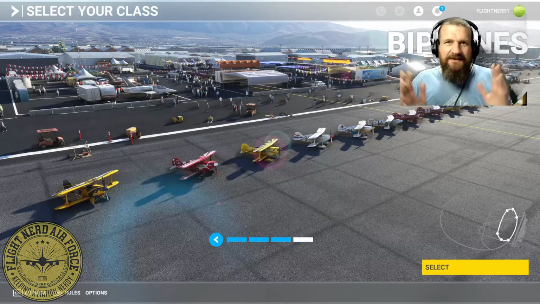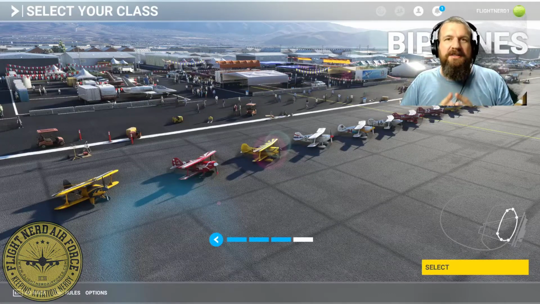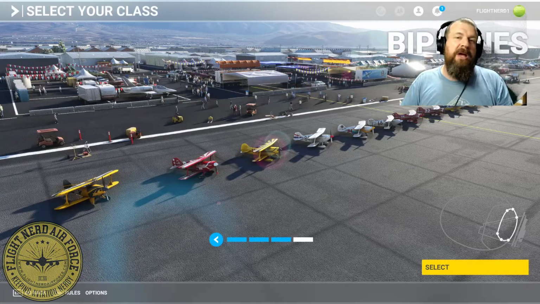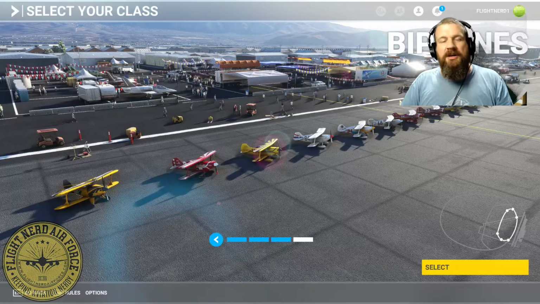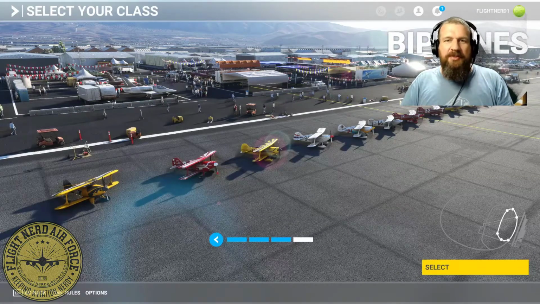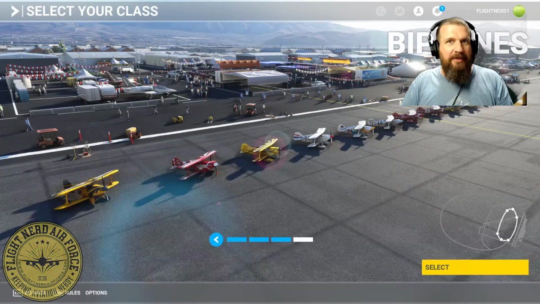Today is video number 4, our final video in our series about the Reno Air Races expansion pack for Microsoft Flight Simulator 2020. I know you're going to enjoy this video. To be honest, I haven't flown the biplanes yet.